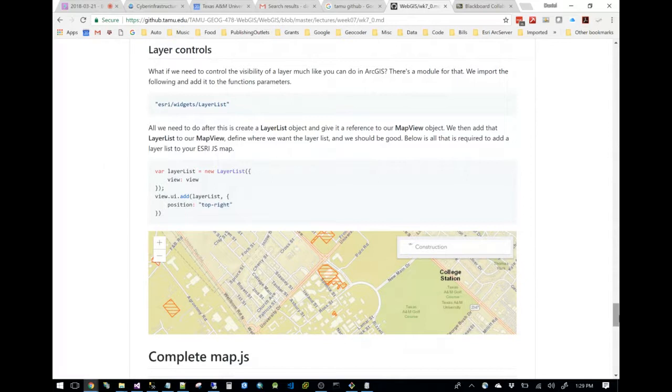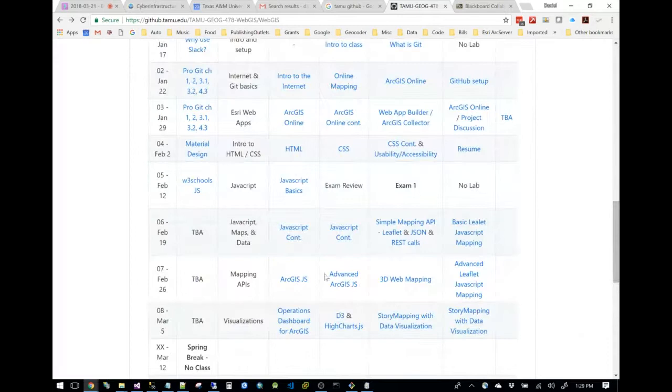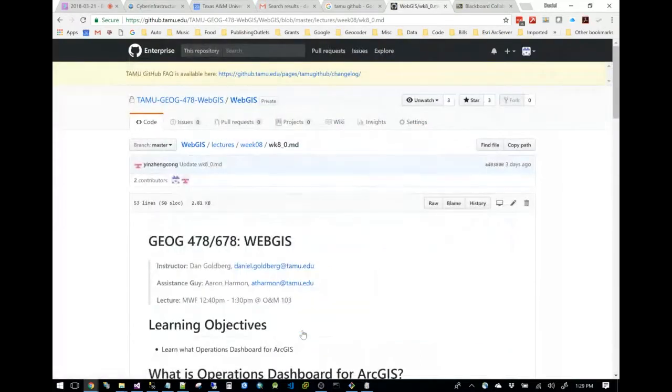ArcGIS, I don't remember what advanced was. Geoprocessing, oh, printing, yeah. So advanced is using widgets, and you guys will likely not be making a lot of widgets, but you can make a lot of money if you do. Then 3D: instead of using feature layer, use scene layer, boom, works. So not too complicated. Operations dashboard, a fancy little ArcGIS thing for making dashboards.